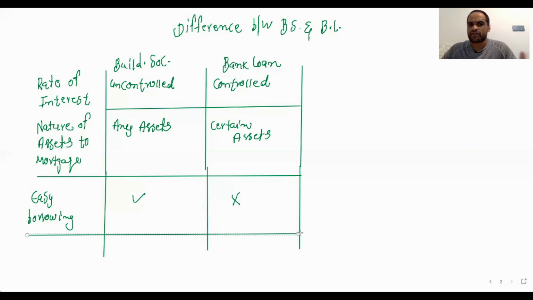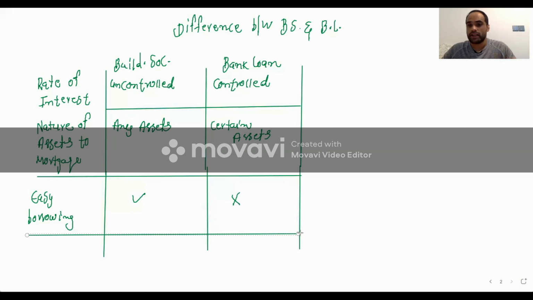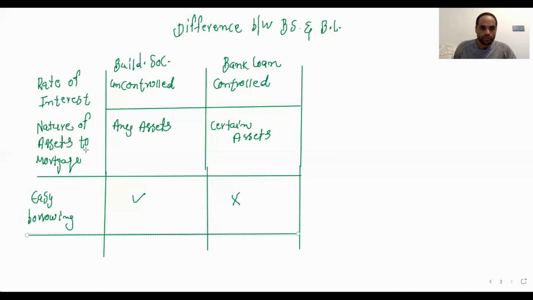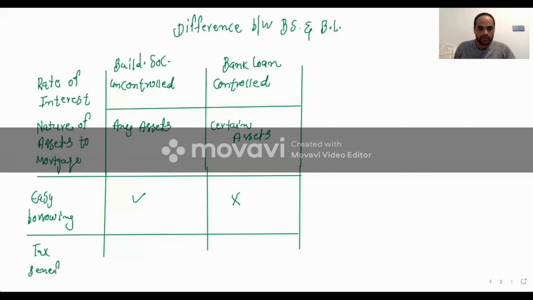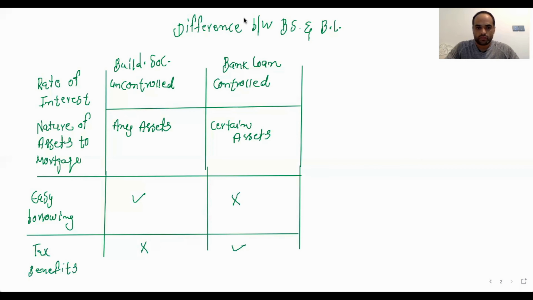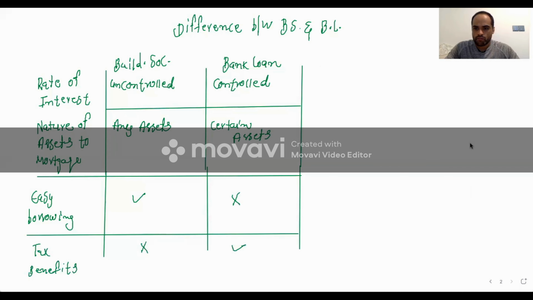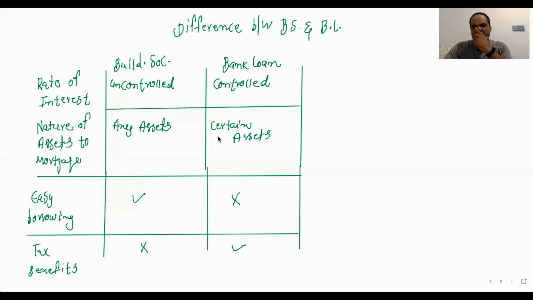But if you want to take any kind of tax advantage, then obviously you choose the bank loan instead of the building society, because when you are submitting your tax return, when you submit your tax documents, of course you have to show some reliable evidence, right? So, tax benefits. Tax benefits means, again, it's like tax shields. So these are the differences, maybe some more, but that's enough for us to understand the differences between building societies and the bank loan.